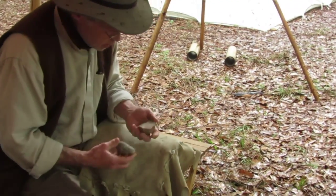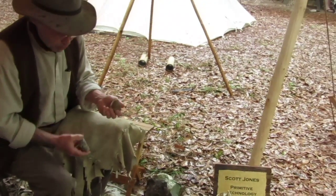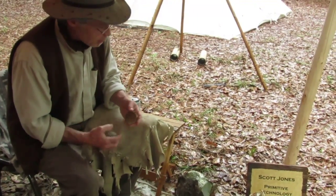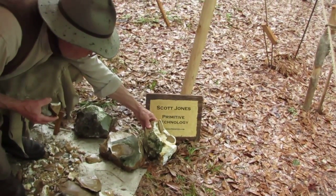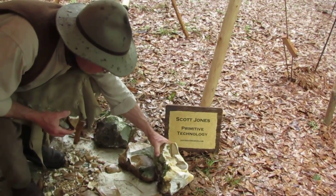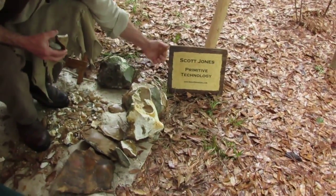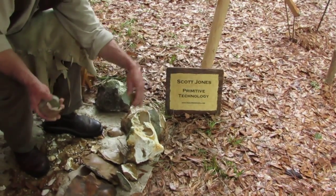What kind of material are you using? This is the local Flint River material. It is the Flint River — people are sometimes surprised. I'm sitting here chipping stone and they say, where did that come from? And I go, well, it came from right over here because we're on the Flint River. This piece came from literally 50 yards over there. It was part of a much larger piece of stone that contained a great deal of limestone or very limey parent rock. But I could see the good stuff on the inside. I battered apart a large piece of this soft, sandy, chalky stuff to get the good material out, which conveniently just rolled out of the bigger piece.